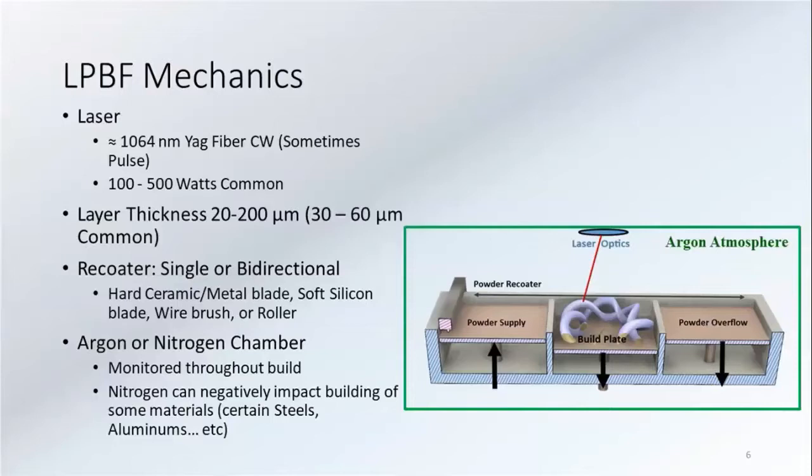The chamber is usually inerted with argon. Sometimes we'll use nitrogen. There's a lot of machines now that are coming with an onboard nitrogen generator. That depends obviously on what material you're working with, because since you're welding a metal, if it's in a nitrogen environment, sometimes it can react negatively and form a nitride with that metal, and that's obviously bad. Argon is pretty much the standard that most people will use. It's assumed you're using argon unless you can get away with nitrogen.